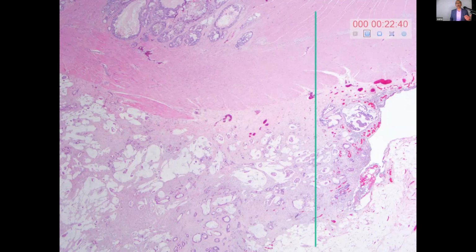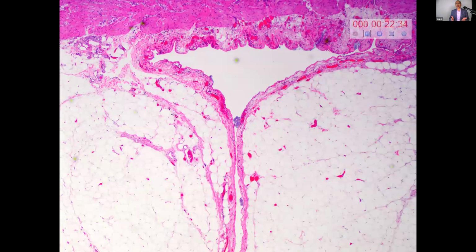Every week we end up upstaging cases that were called T3 outside that are actually T4As. And why is that? Because, as I said, the peritoneum goes into these little crevices, and in advancing tumors will sometimes breach, and then there'll be a fibrotic response, so they will be sealed, and there'll be little pockets of mesothelium within the tumor that you can identify, and you know that this was a T4A that has basically sealed off after perforation.